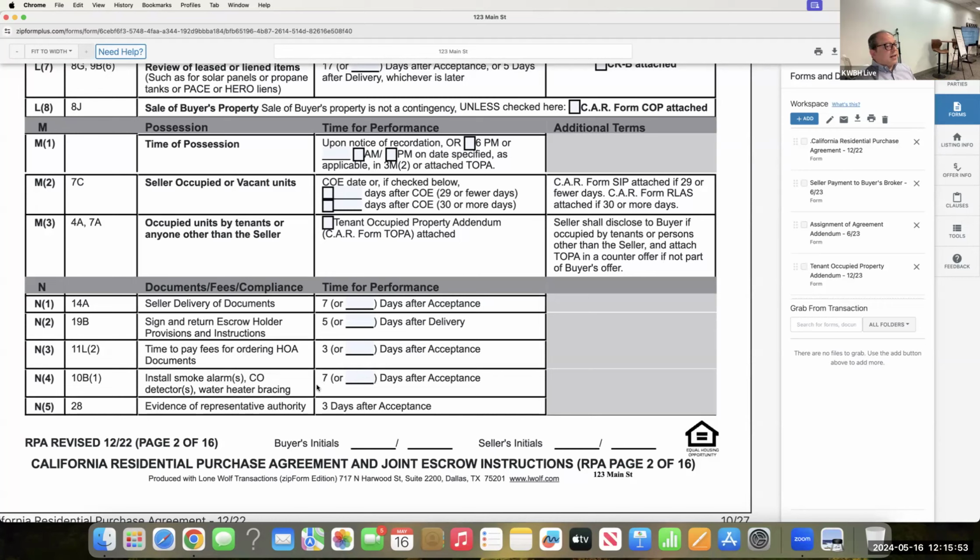This is saying that the seller, or whoever's paying for it, is agreeing within 7 days to get the smoke alarms and carbon monoxide detectors installed and the water heater braced. So just know, I used to not do this part until right before closing. As a listing agent, if my seller's paying for this, I want to make sure that the buyer's buying.